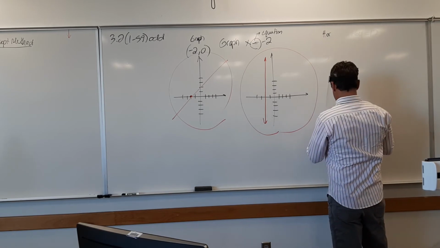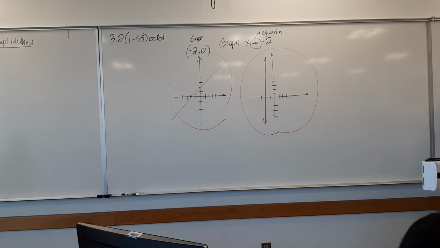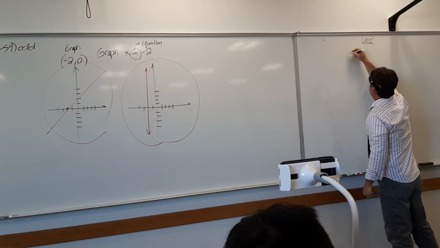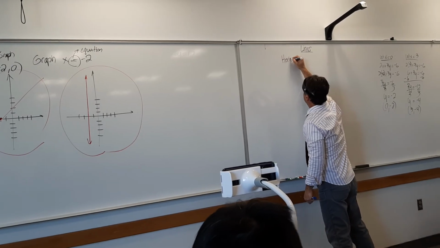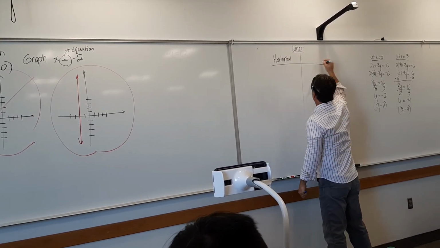I think I'm going to erase the far right board and make a little chart over here. We'll use both boards. I don't want to try to cram all this in here. So we're going to have a little chart. This goes under your notes, under basics. So we're going to again talk about lines, and we're going to have horizontal. You can write this while I'm writing. This goes under basics, and we have vertical.